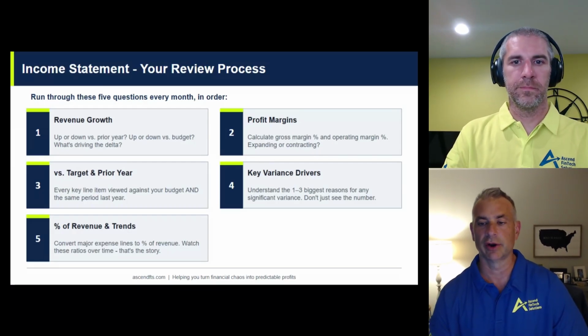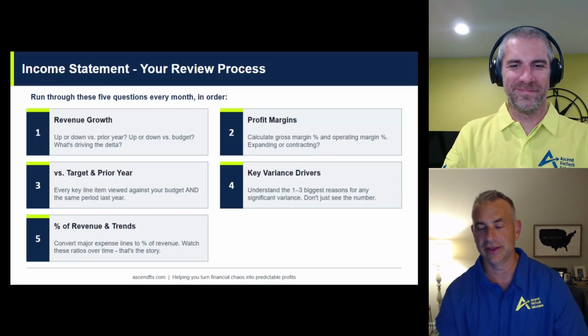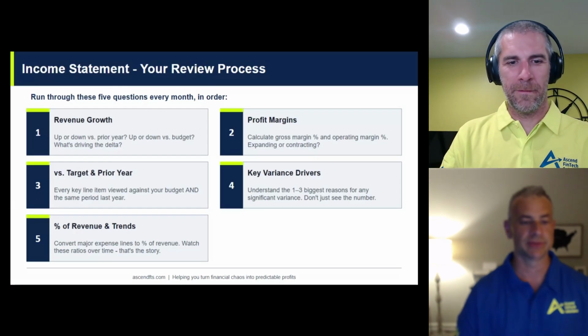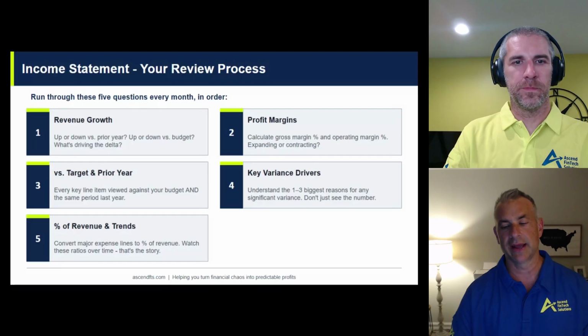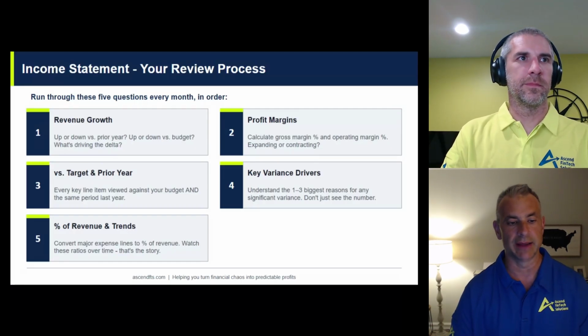Maybe you've got some software you're not using anymore. That's easy. You just get on the site and cancel it, and then that cost goes away. Problem solved. This number 5 is one of my favorites. It's looking at each line item in your P&L as a percent of your revenue and looking at how that changes over time. It will give you a lot of good information.